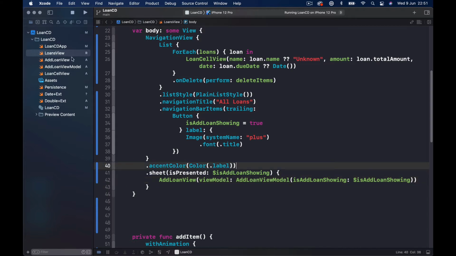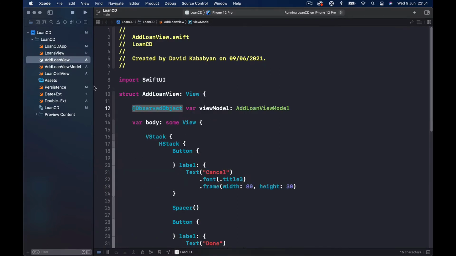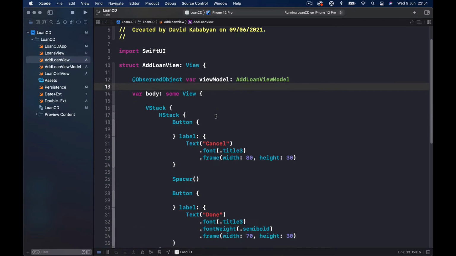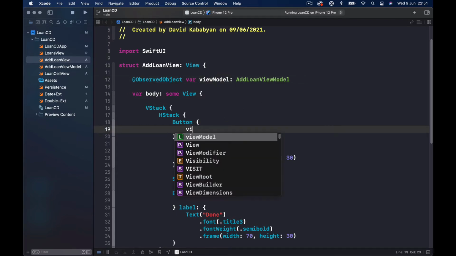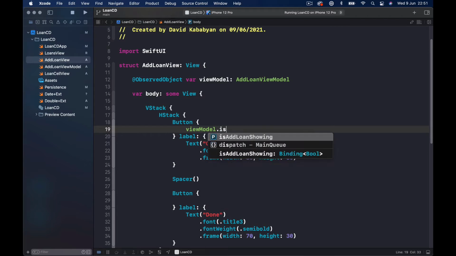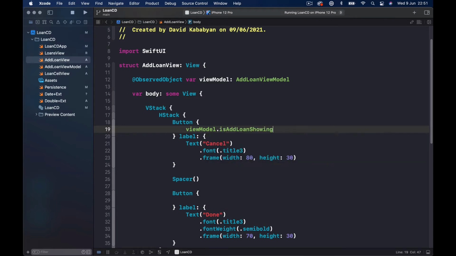All right. So if we go to our add loan view, and then we go to our button here, our button obviously has access to our view model, and I will say viewModel.isAddLoanShowing.